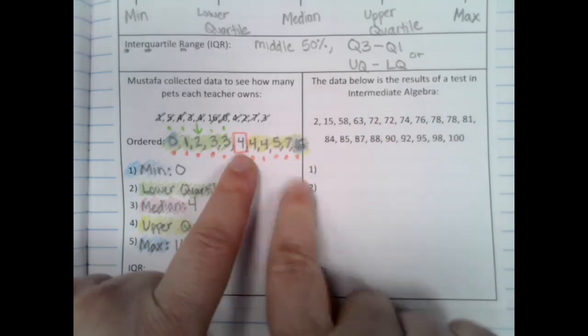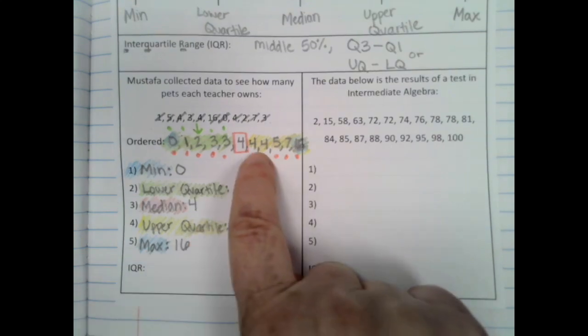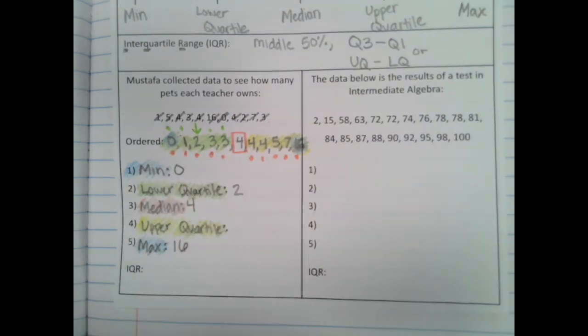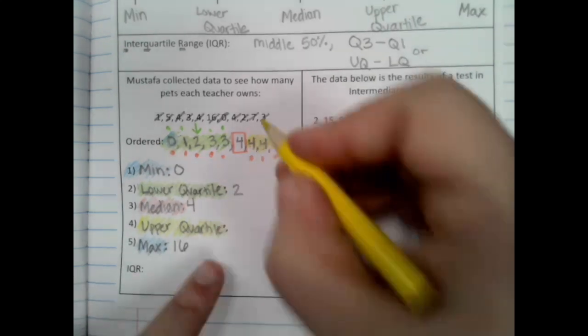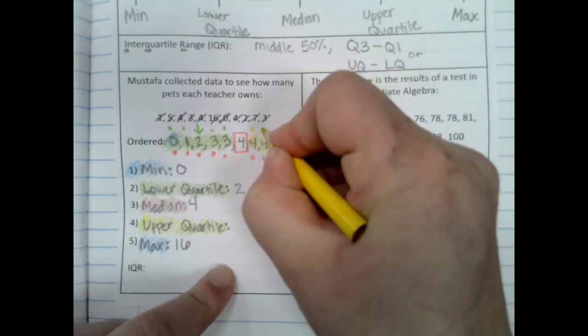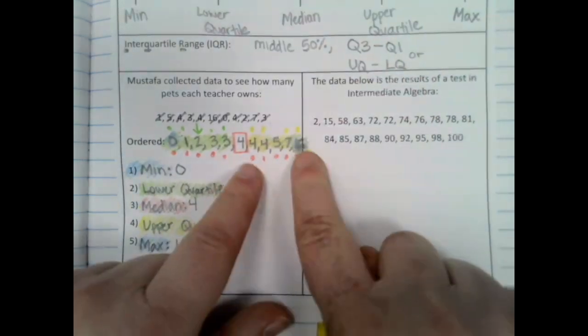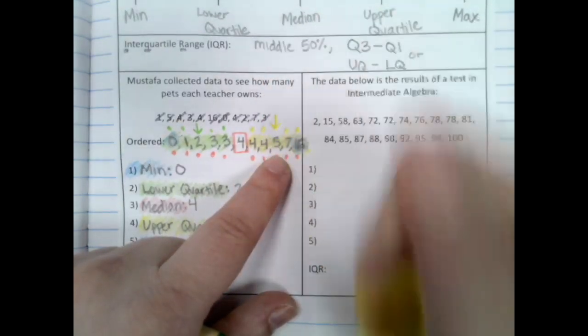So now I'm looking above. I'm not using that 4 because that 4 was used already for that median. So I start at the next 4. So starting at this next 4, I'm going to mark high, low to find my middle. Again, some of you are really good at finding that middle without having to mark it. Or you could just use your fingers to go in. And our middle is 5.